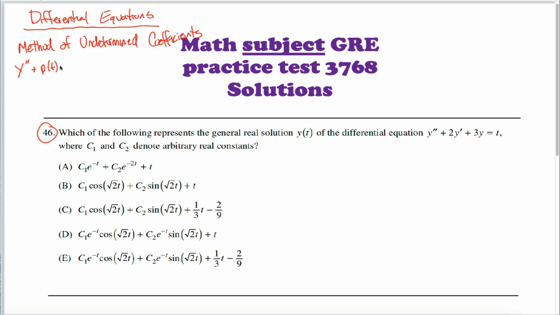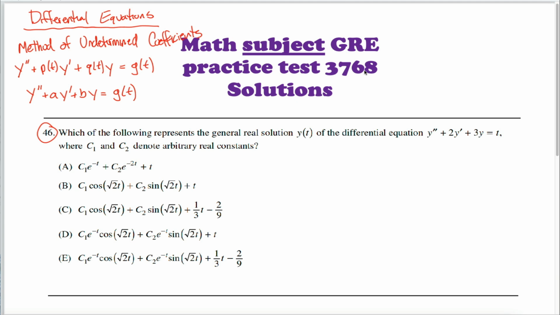This method of undetermined coefficients solves second-order differential equations of the form y double prime plus, maybe p of t times y prime plus some other function, maybe q of t times y equals some third function, g of t. In the simplest case, and in this problem, p of t and q of t are just constants, which prevents the algebra from getting untenable and likely more than what you'd see on this test. So for our purposes, hopefully you'd be using this method to solve y double prime plus some constant a times y prime plus some other constant b times y equals some function g of t.